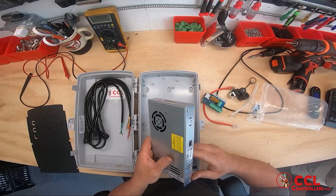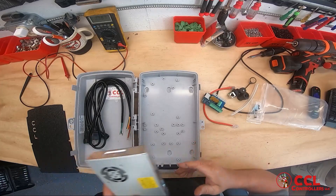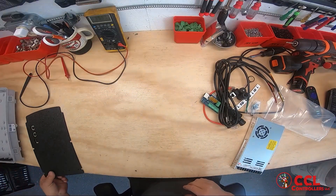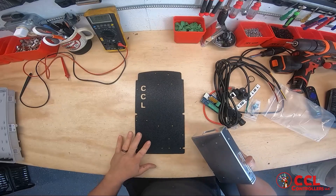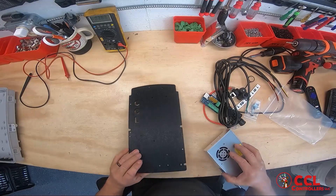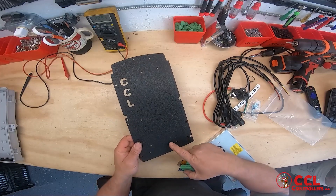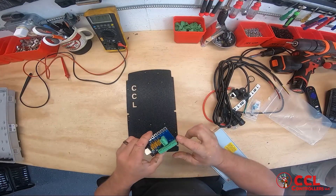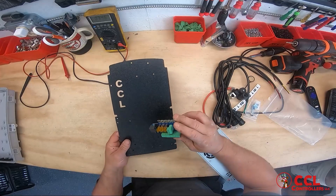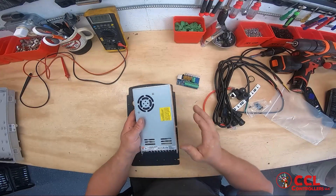We may make the power supply an option and add it in a little bit, but I'm still unsure. So without further ado, let's get this build going — it shouldn't take more than a few minutes. You're going to get your backing plate. Now, this is not actually the backing plate you'll be getting in this video — this is our backing plate for our standard receivers. The one for this kit will not have the extra holes; it'll have one single hole for the one hole in the board.